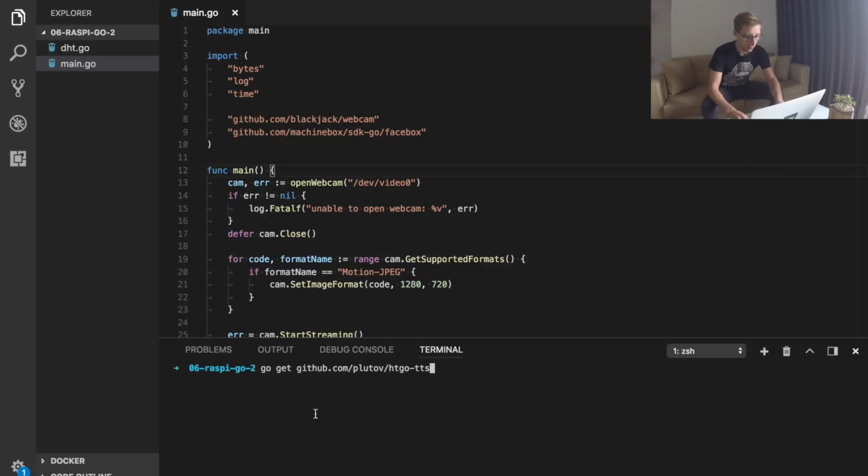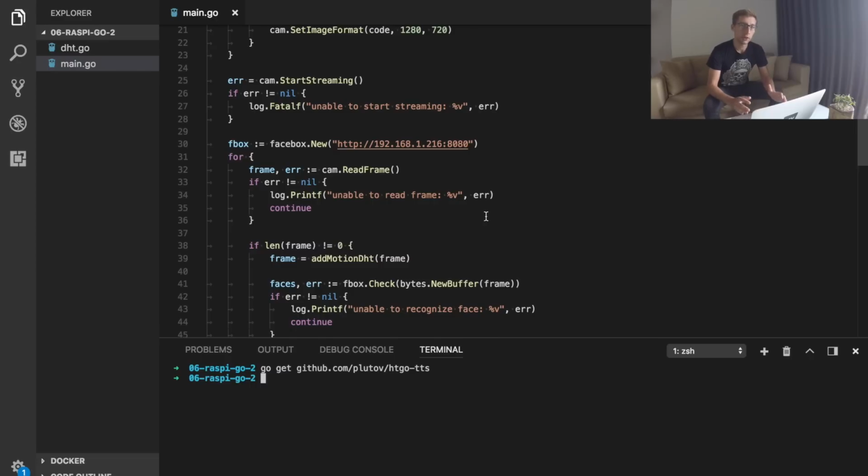So I'm using go get and the package in my account. Alright, this package caches results. So when we have the same text we need to make a speech for, it will just play the file we already have. To play the audio file, our package will use the mplayer command line tool, which is already included in Raspberry Pi.